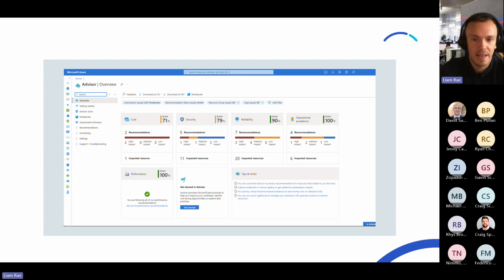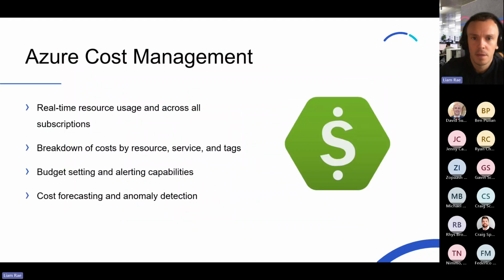The dashboard is fantastic for quickly identifying areas that need attention, and it can also help you prioritize your optimization efforts to help you maintain a secure and efficient environment. So next up is your cost management. This is a powerful suite of tools that is built in Azure and is designed to give you full visibility and control over your Azure spending.